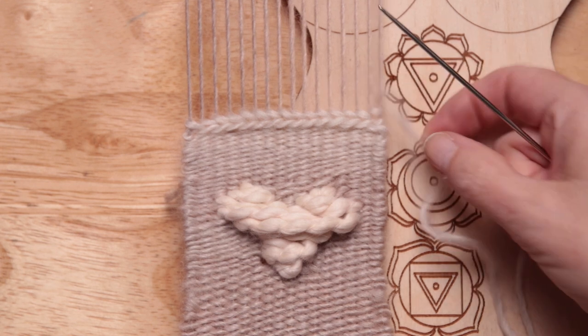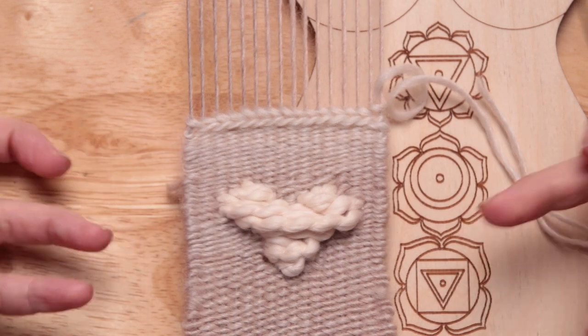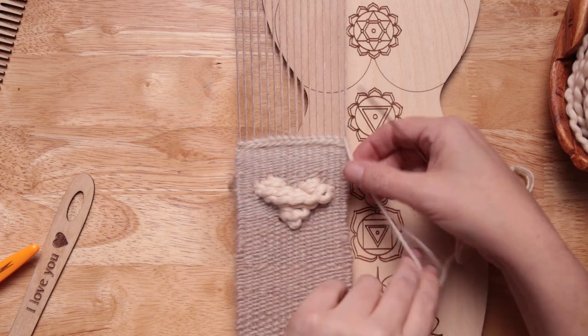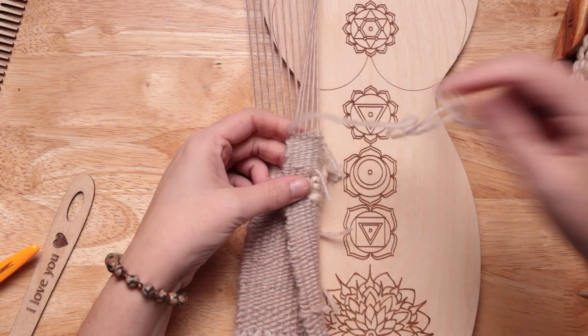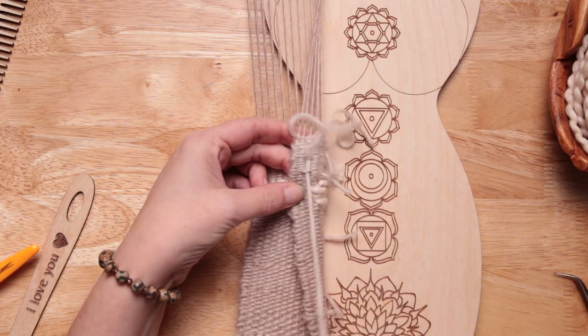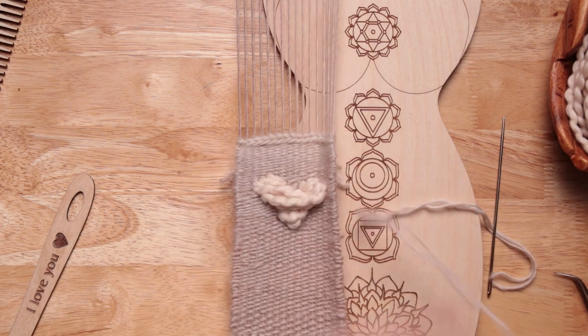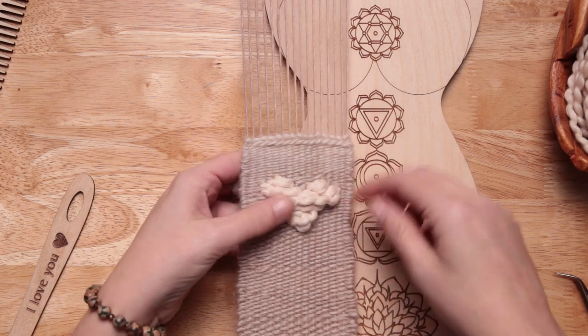This is pretty much the top of my piece — after this is where I'm going to attach the rod that will make it hang. I'm going to take this little bit of yarn left over and bury the end into a little piece on the back so it stays out of the way. I'll just hold it, flip it over a little, and sew down so it holds that bit in place, then cut off the extra. Now I'm looking at this and thinking now would be a good time to embellish it a little bit, and then we'll talk about how to hang it up.